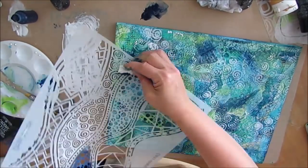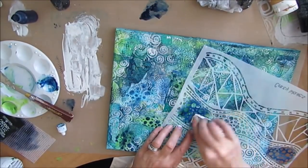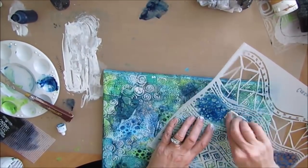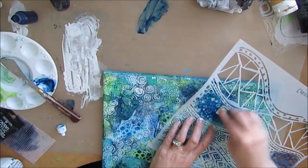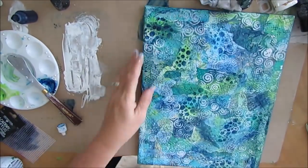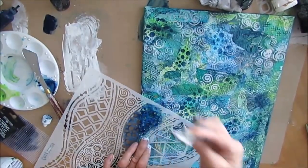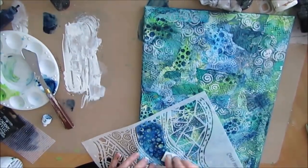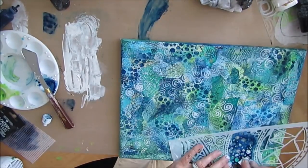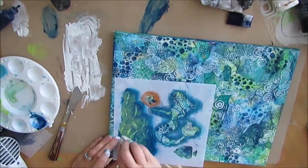Here's the bubbles part of the stencil and I absolutely loved the effect this gave, especially where the canvas ended up. You do see some of this and it adds so, so much. Mental note to self to use this if I do any other sea-themed or other projects — I love that bubble effect. This stencil has about four different patterns, which is lovely — it's like four stencils in one.